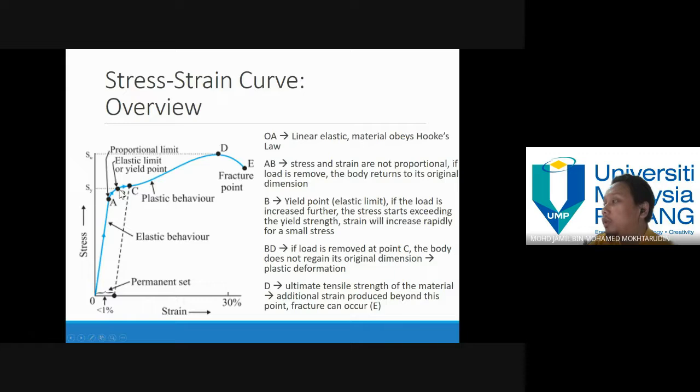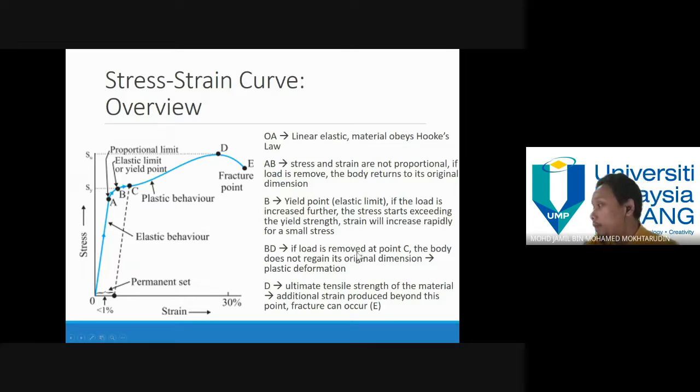So after this point, the material will not return to its original state after you release the stress. After the point B, the material will behave plastically, like it forms a necking. If you still remember a straw, if you pull a straw, it will start to form a necking in the middle.